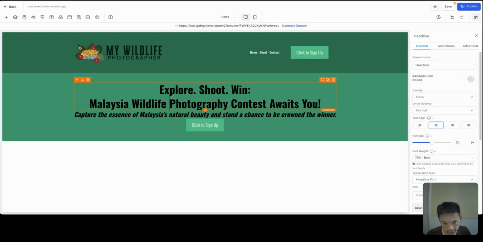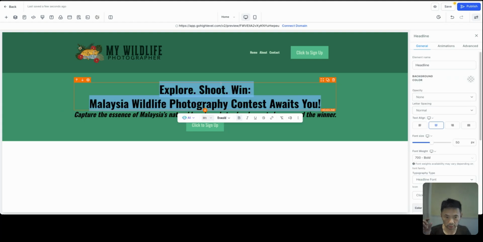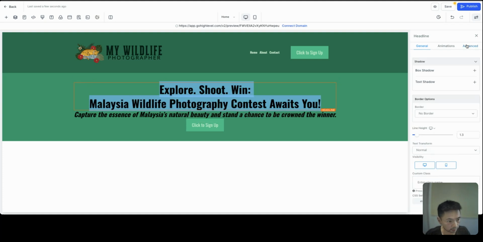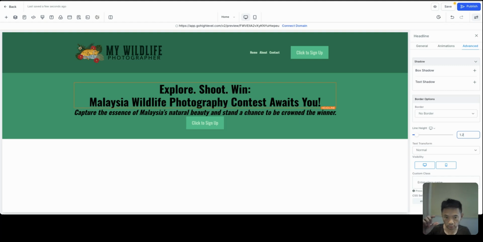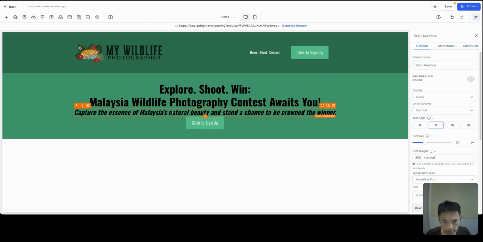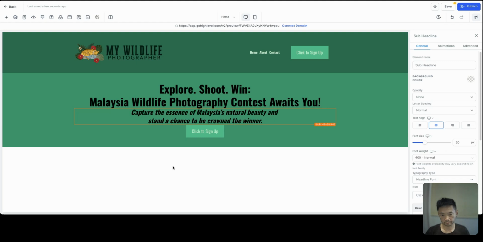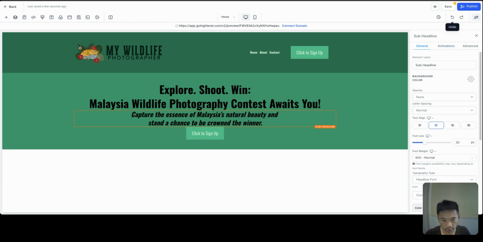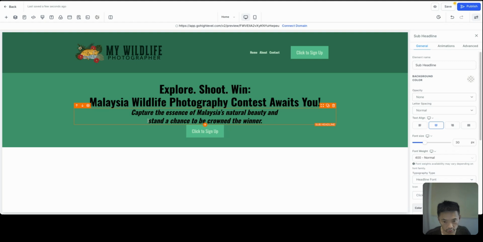However, I feel like the spacing in this text is a little bit too much. So I'm going to select this, go to advanced, and for the line height, maybe I just put 1.2. You can see the line shrunk down a little bit. And for this, what if we do the spacing like that? What do you guys think? Maybe not. So you can press this undo button here. Okay, it doesn't undo, so you press here, let's go back.